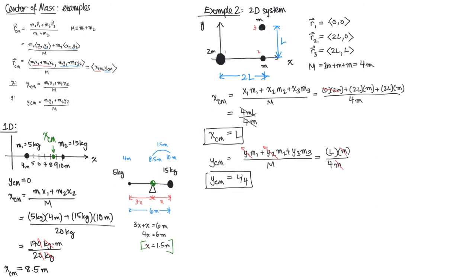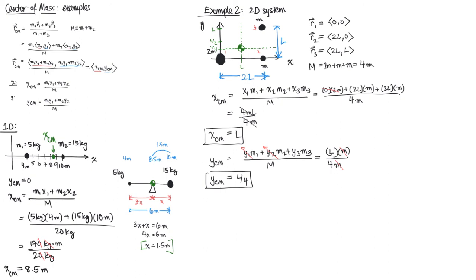So we can draw in the location of the center of mass. If this is a distance L, and this would be L over 2, so L over 4 would be around here. So our center of mass lies in the y direction at that line, and it lies in the x direction on this line. So our center of mass is at this location right here. Good. So those are just two real quick examples of how to calculate the center of mass.